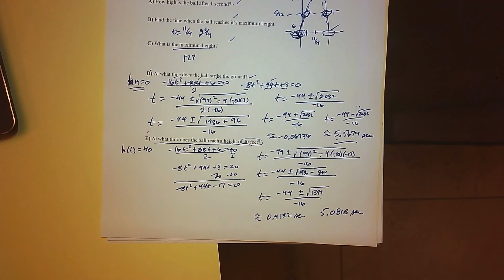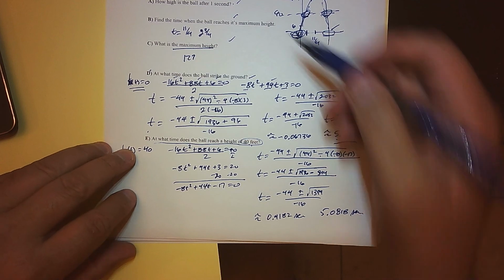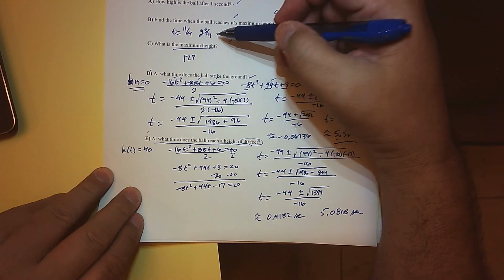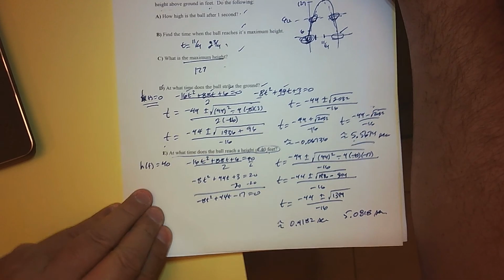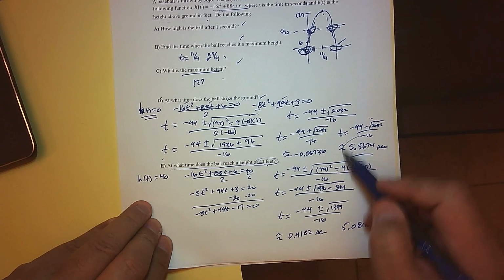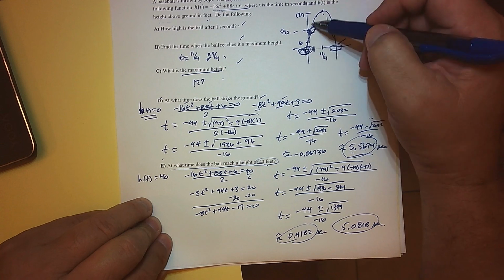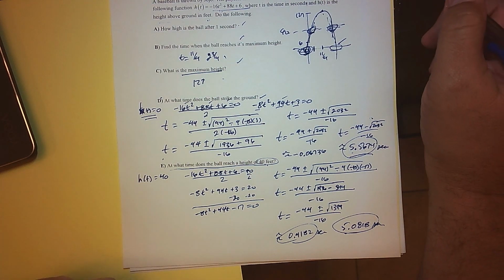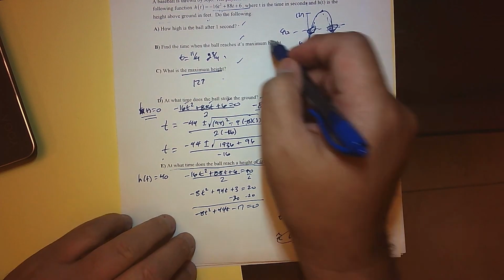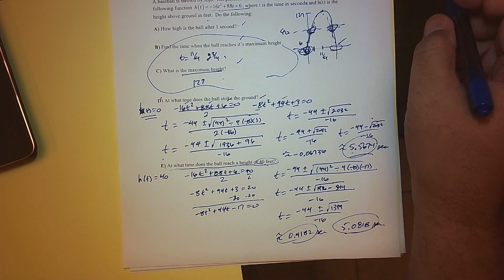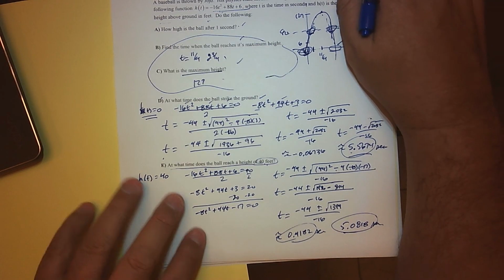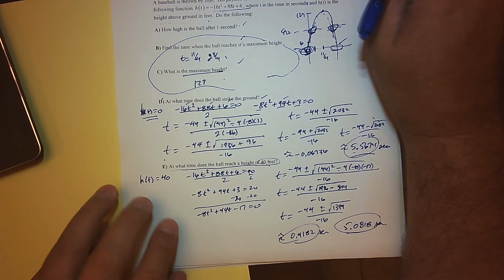We've totally analyzed this graph. So we know what time it reaches its high point. We know what that high point is. We know when it strikes the ground, and we know when it hits 40 feet above the ground, both going up and downwards. So good review of solving some quadratic equations, along with our new stuff of maximizing and optimizing a projectile motion problem. All right, so that should wrap that up.